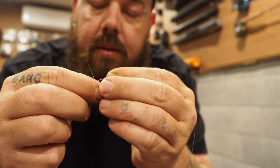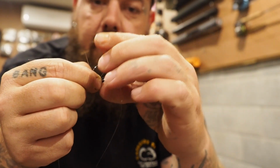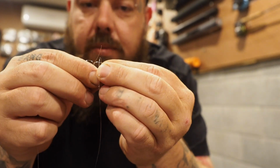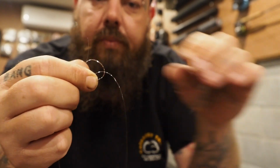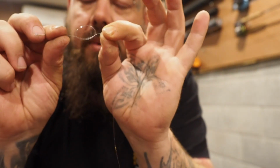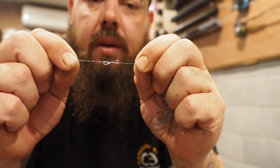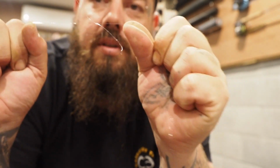then twice, and as you're going you just move your thumb around to hold the twist, and then 3 times because it's a triple surgeon's knot. So 3. Then you grab that end and that end, so you got both the tag ends and the main line. Bit of lube, and just pull those together gently and nicely. And then you've got those 2 tag ends hanging off.